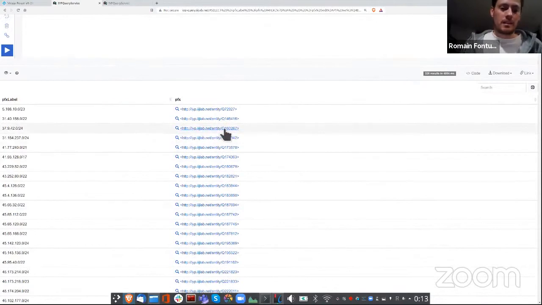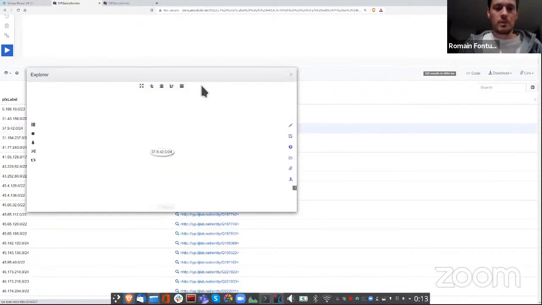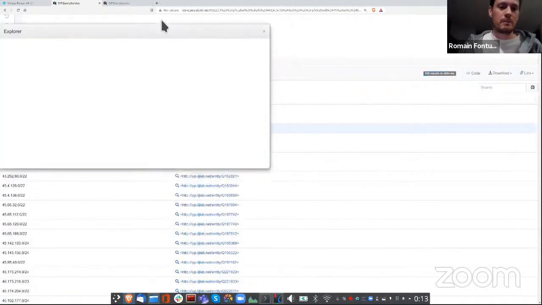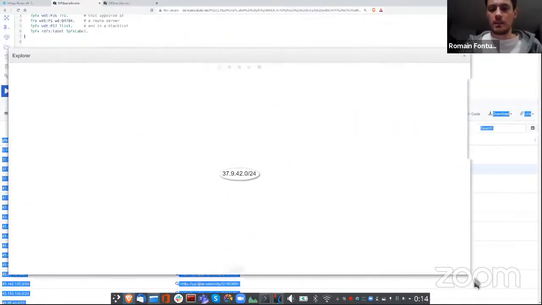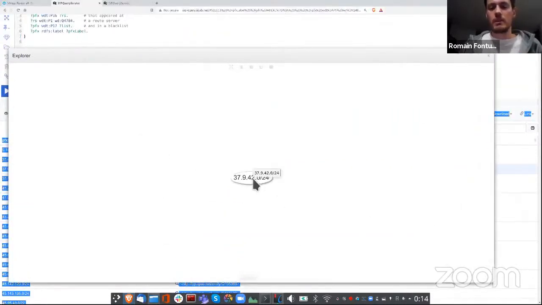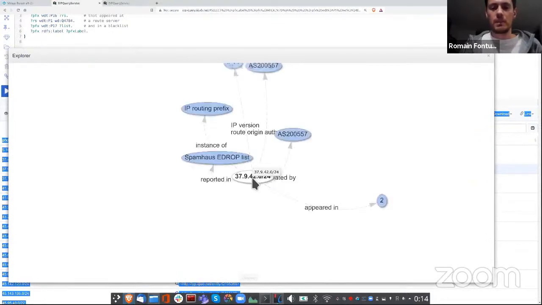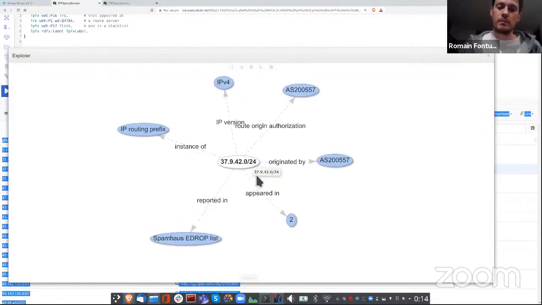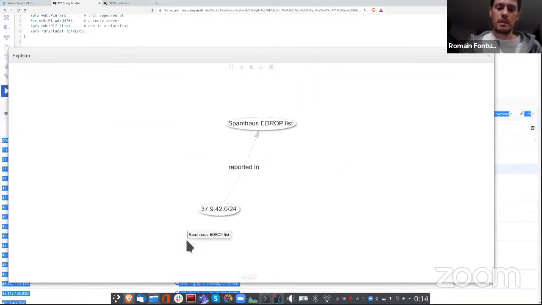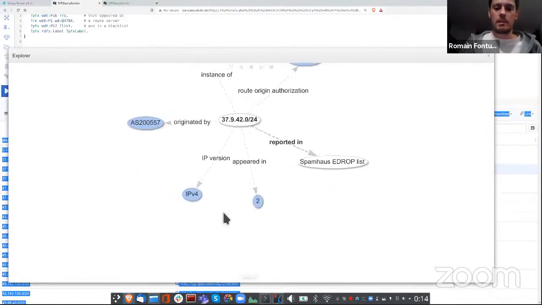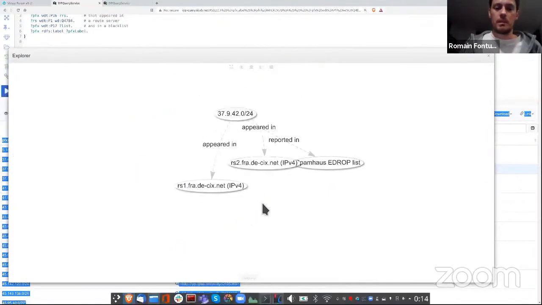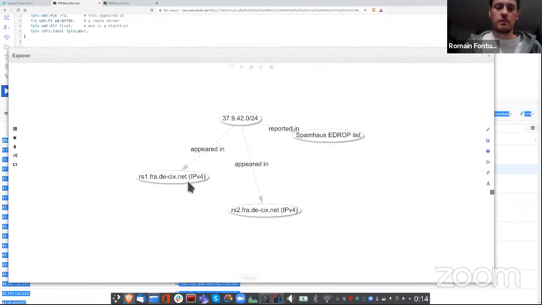If we click on this link, it's going to bring us to the page of the prefix. But for this demo, I'd like to show this graphical representation. In this tool, we can browse the graph. Here's the prefix that is reported. If I click on it, we're going to see the different properties of this prefix. We can see it's reported in Spamhaus, and it appeared in two different route servers.